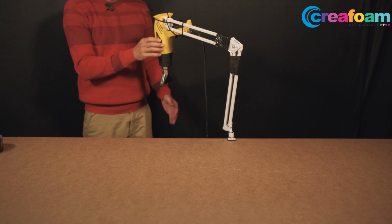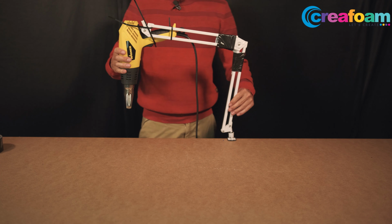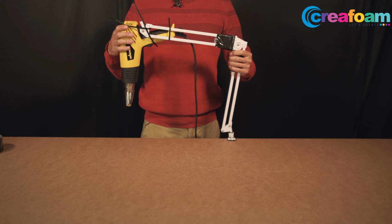And now I can use this stand, I can use both hands. It's much easier to work with the foam. So that was it. I hope this helps you to work with foam and makes it easier for you.